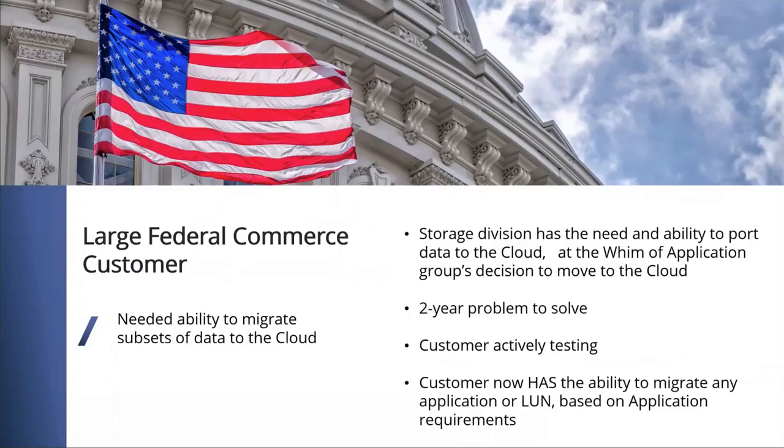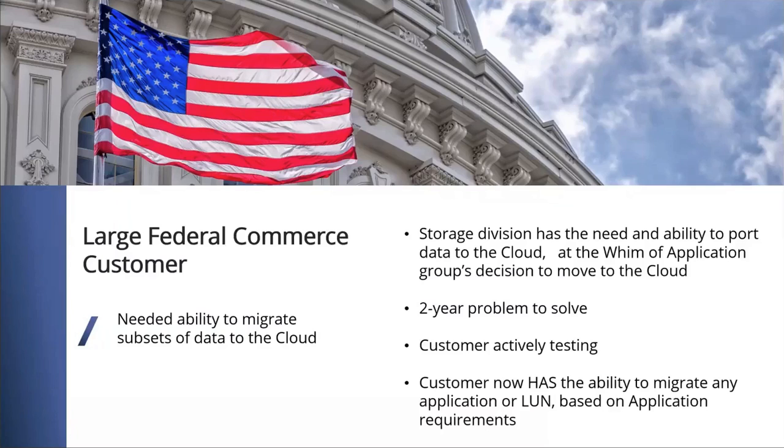All right, we have a large federal commerce customer. They had a need from the storage group's perspective, which is kind of interesting. Basically on the compute side, on the application side, internally, they had been talking quite a bit about moving applications to the cloud. We were engaged in some of those conversations. They had a lot of things they needed to solve first, which was data. Can this piece of data actually go to the cloud from a Title 26 perspective?